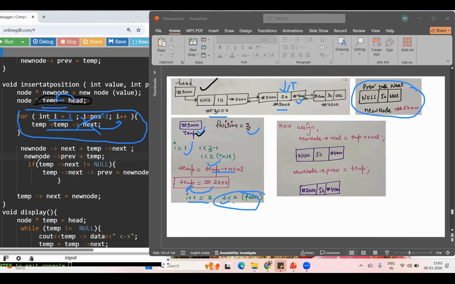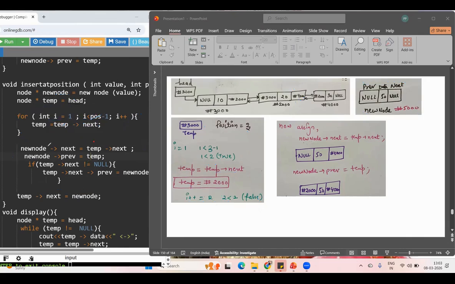So now once this is over, then we have to check this one. Now what is it? So here I'm saying new node of next. What is new node of next? This one. This is new node of next. So we have to change this thing with 4000.